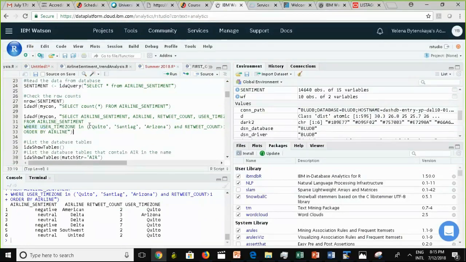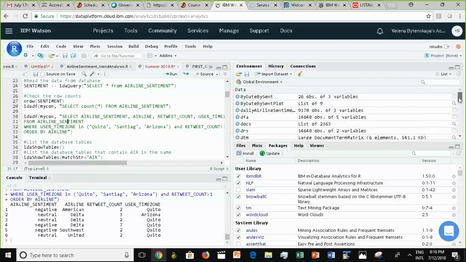Here, I could be specifying the time zones that I want inside the query. Alternatively, you could select all data, and then when you're working with R, you can filter out on the spot. But I'm going to recommend doing it this way. You know why? Because you don't want to be selecting the whole table from the database if you're not going to use it. Any variable that you're not going to use, I recommend that you remove it.